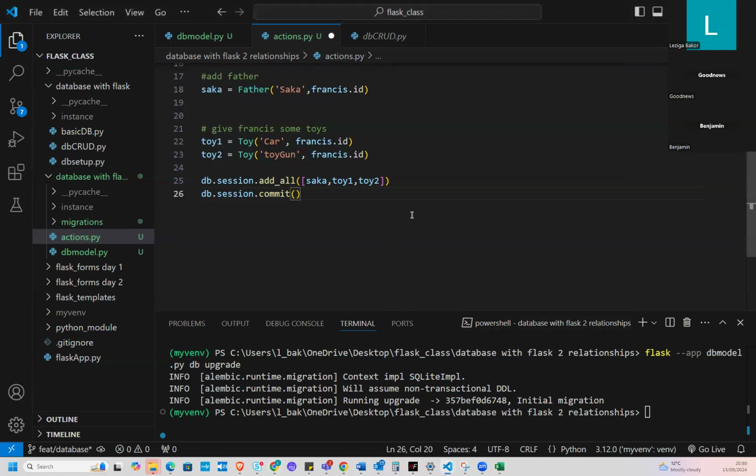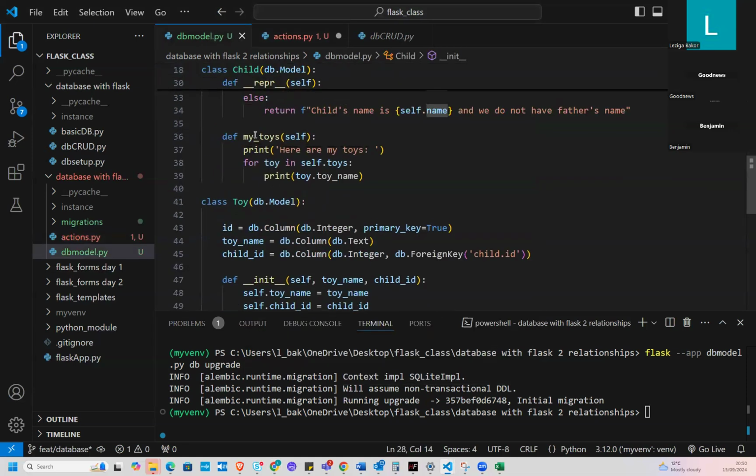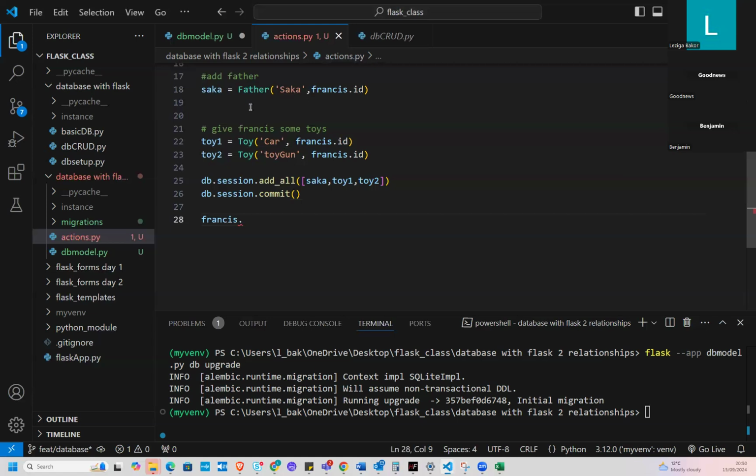But let's go inside. So now, one more thing we need to do is test this method, Francis.my_toys. Let me just say, instead of calling it my_toys, I'll just say show_toys. So let me save it.